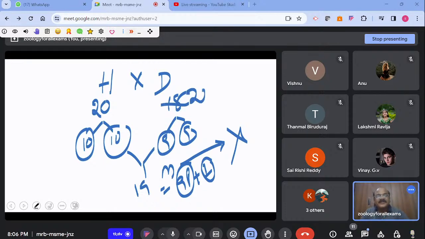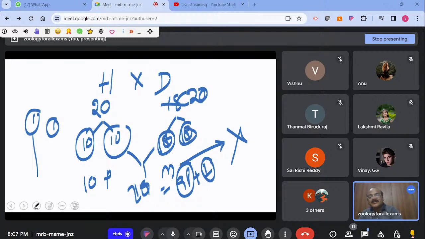Let's say even if there are 20 chromosomes and they are sharing 10 each, these 10 are not 10 pairs, because the first chromosome of horse may be long and the first chromosome of donkey may be somewhat short. It is metacentric and it is submetacentric, and pairing will not take place. So even if the number of chromosomes is same, there is no chance for the pairing to take place.